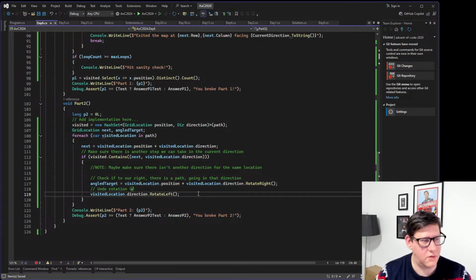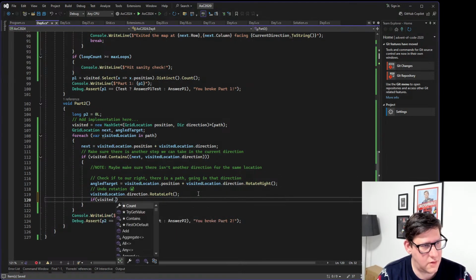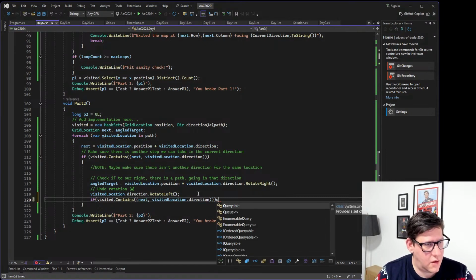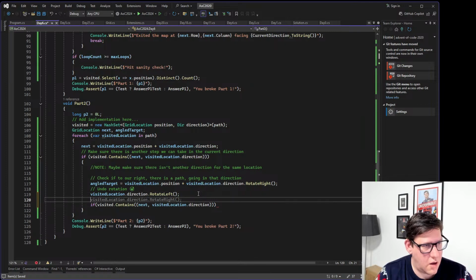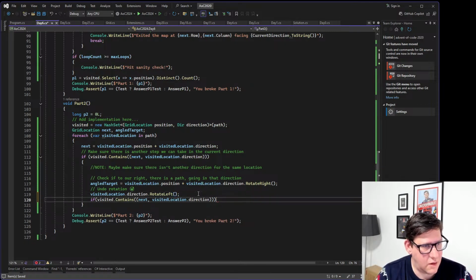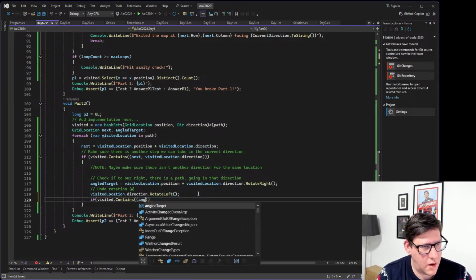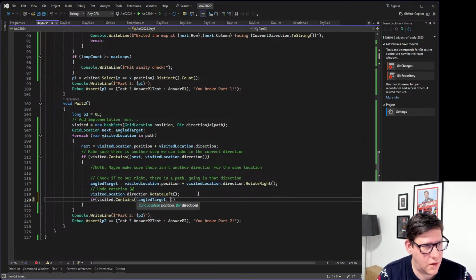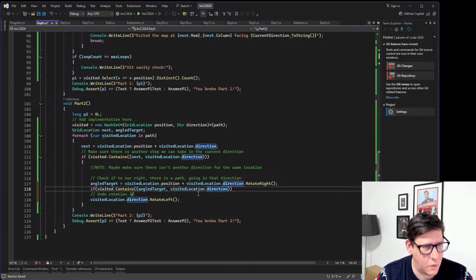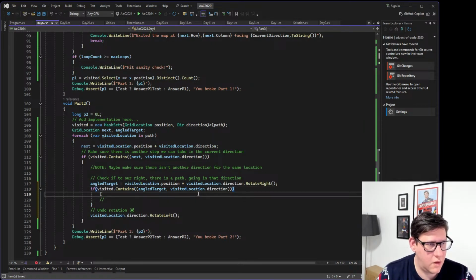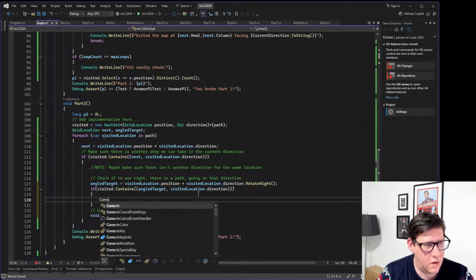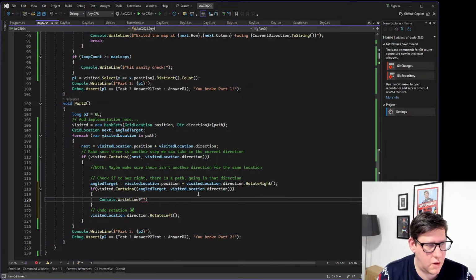And then we also need to check if visited dot contains angled target, comma, and then, oh, we need to undo it after, because this one actually has changed now and we need that. Okay. Actually, you know what?